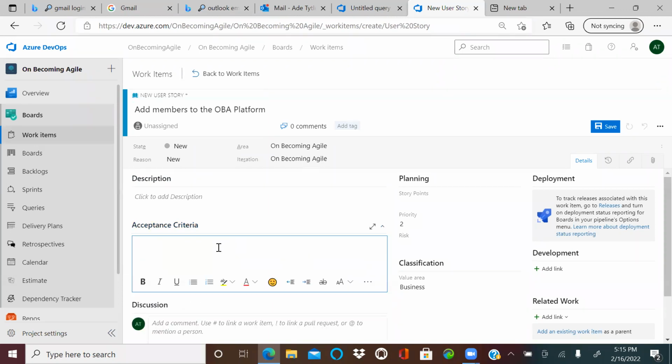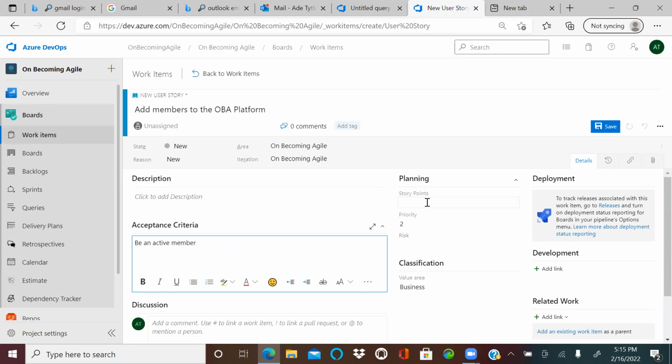Maybe, for you to be able to add a member, you need to be an active member yourself. That's an acceptance criteria: for me to be able to add somebody to the platform, I should be an active member. That's fine. Then you have a place right here where you can add story points.